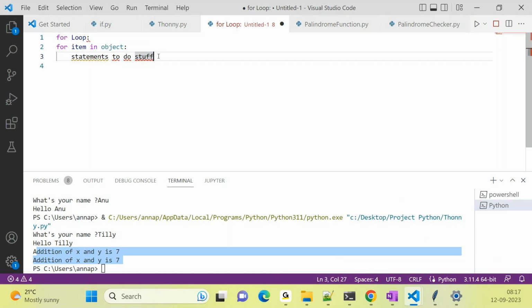Maybe like your teacher in your classroom, you have attendance at the start of every class. The teacher goes through all the names one by one and asks whether such a person is present in the classroom or not. For example, Tilly, are you present? Sirisha, are you present? Sam, are you present? It will go like that, right? So it is a repeated process. One after another, she picks a name and repeats the same action.